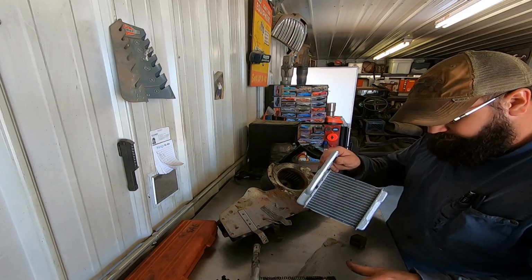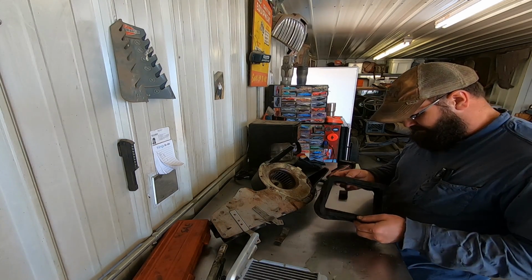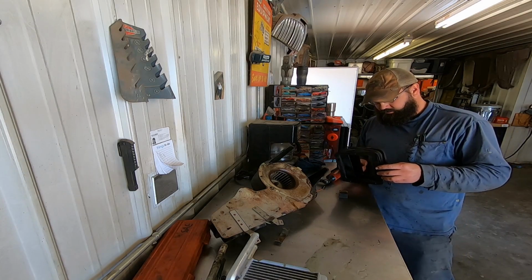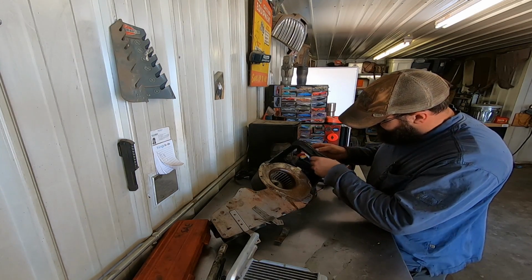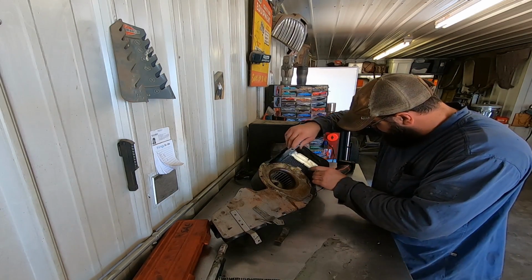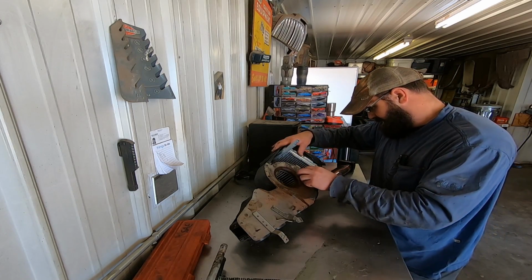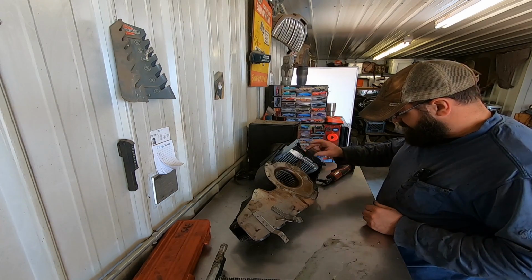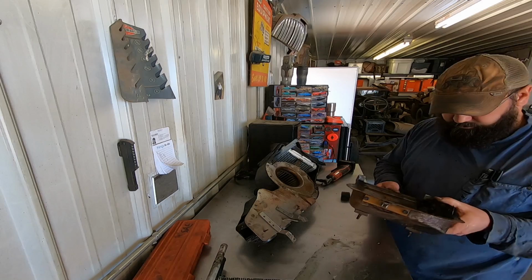And then you slide her in there. Before we do that, let's clean the goodness out. Oh, which way did this go in there? That's weird. Gosh dang it. Oh yeah. Just like so. Slide the new heater core in. Put our clip back in place. I think that's supposed to hold it as well. If I blow this cover out.